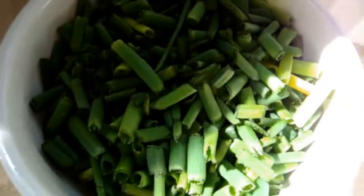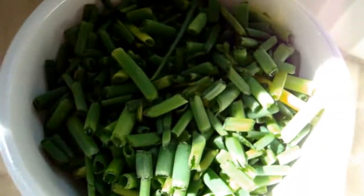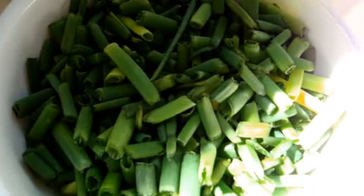I also have over here some butter. We're going to be using about 2 tablespoons of butter. And here are our beautiful crawfish, our ecrivisse, that we're going to incorporate into a nice sauce with the spinach to ladle over our fish. And then, of course, we have our Philadelphia cream cheese. We're going to be using about 2, 3, maybe even 4 tablespoons of that in the dish. And we also have some diced chives that are going to work nicely to add some color and also some other flavors to the dish.